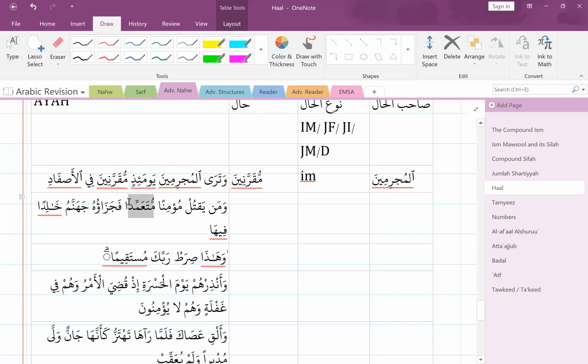So متعمدا, this is اسم فاعل, and it's the حال. How does he kill? متعمدا, like not accidental. What is the opposite of not accidental? Intentional, yes. Intentionally. So whoever kills a believer, how? Intentionally. So remember we said you can add ly in a حال. So this is what happened there. مؤمنا is صاحب الحال. متعمدا is حال. So متعمدا would be our حال here, because it answers the question how. It is a simple ism, اسم فاعل, a mufrad.